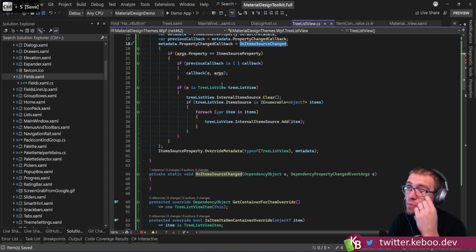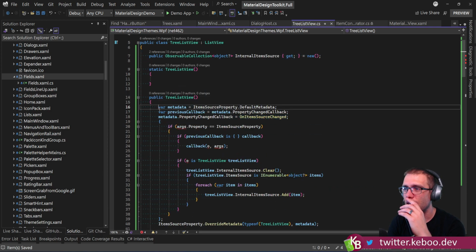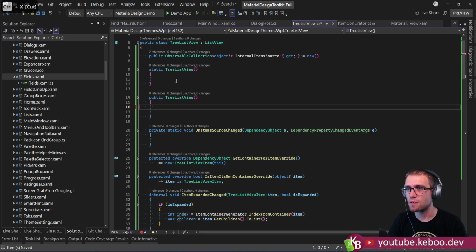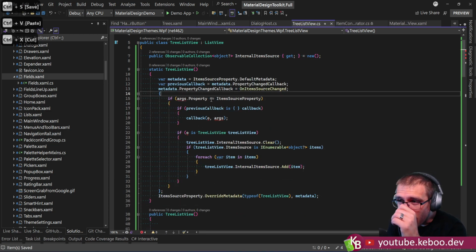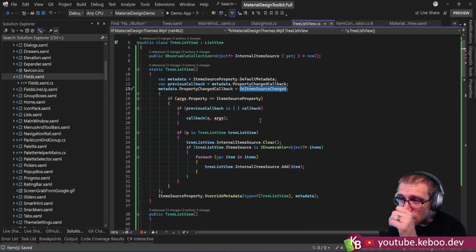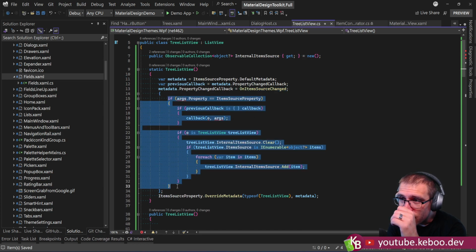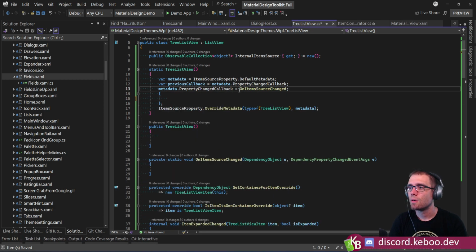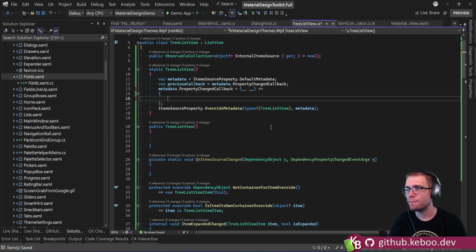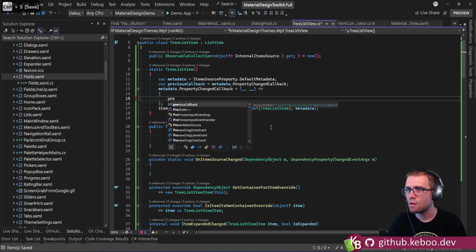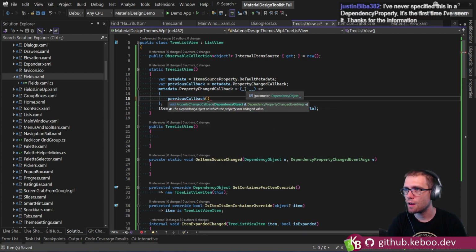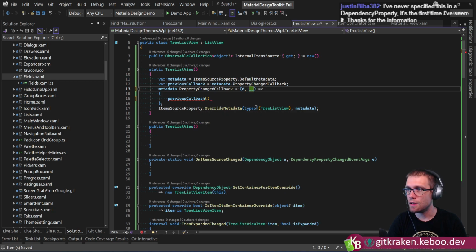And now I'm just trying to think of the proper way to hook this so that these go together. I think what we want to do is yank this up to here to start with. And I am wondering if maybe I should do something more like this, where I hook it like that, and then we call previous callback. Let's see, D and E.